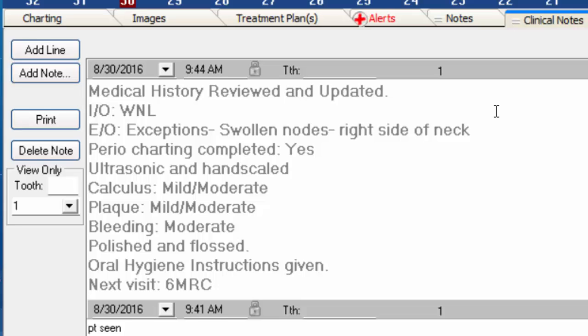Now, the next step is how do we create these templates? And before I get into that, I'm just going to pause real quick and see if there are any questions. Okay, it looks like we've had a couple come through, so hang tight just a moment.